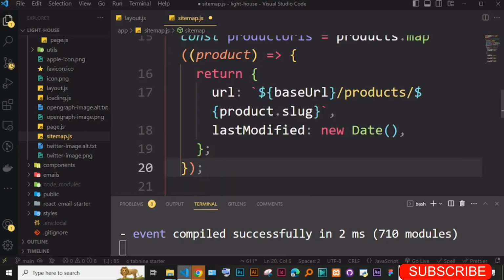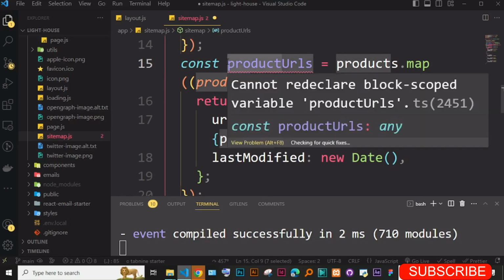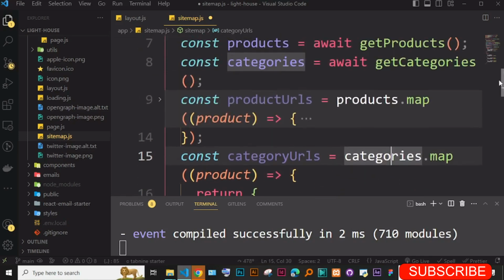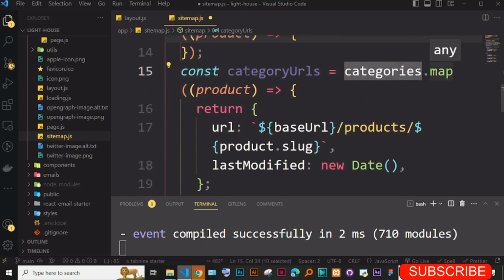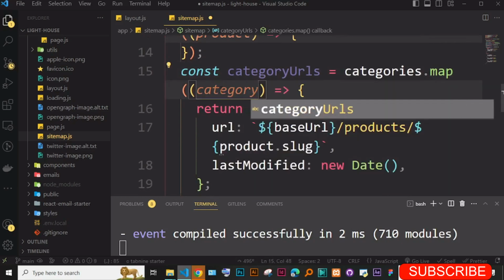Here I'm going to change this one into categoryURLs. For the category URLs, you need to get categories and then map through them. Make sure it is categories dot map, and you have access to a single category, just like that.